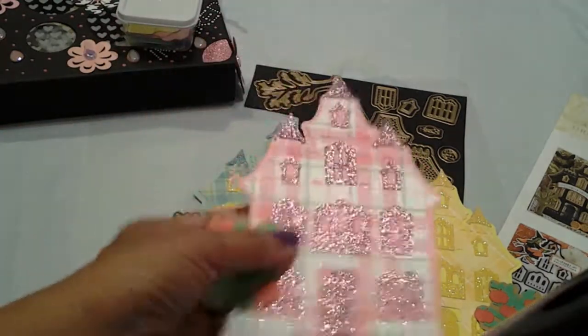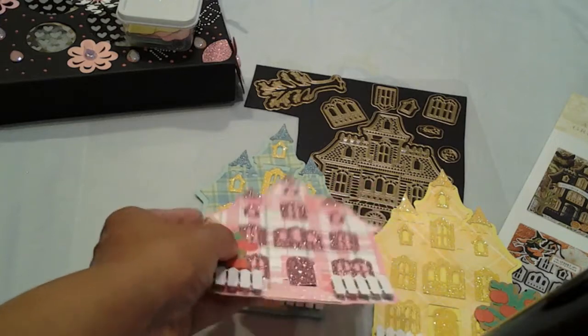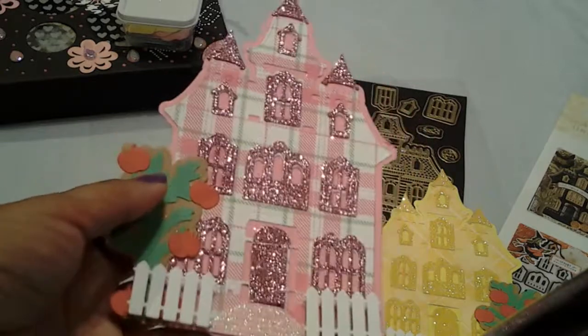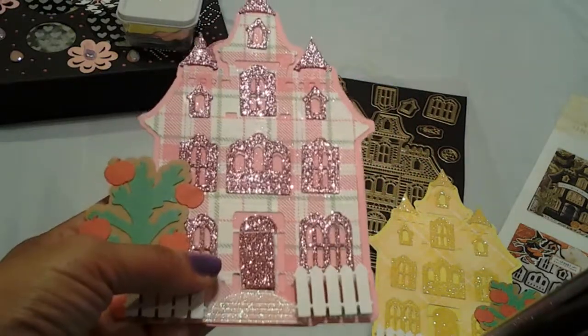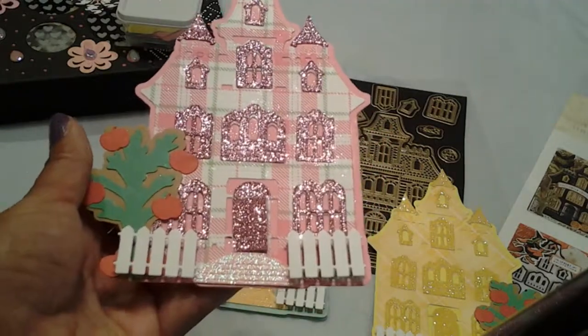See, I love that. And these plaid papers are from the same collection, just different colors. I had that collection for so long, and I just finally started to use it. I love the color. I love the glitter paper.